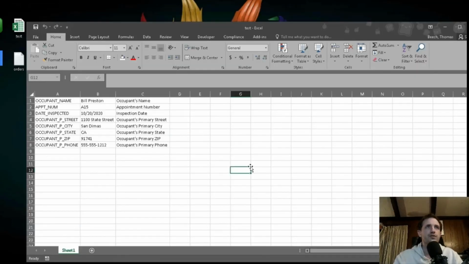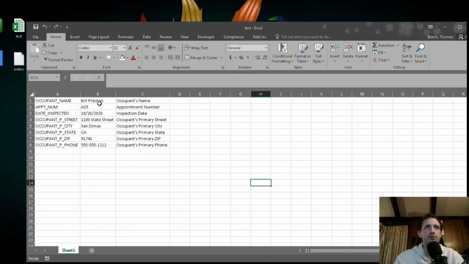All right, so here's our sample data. So we got column A, which is just the ID name of it, occupant's name, appointment number. This is more of the description field. But here's the real information we're really looking for right here. With the code, I have it so I have that select where it's going to be 1, so I can have my mouse anywhere I want, and it's going to automatically go exactly where it needs.